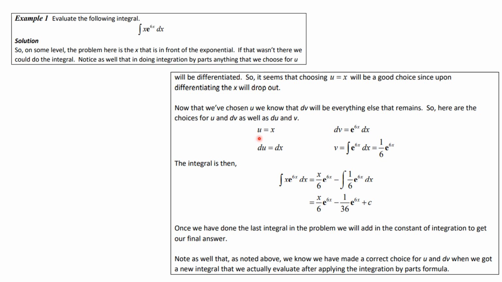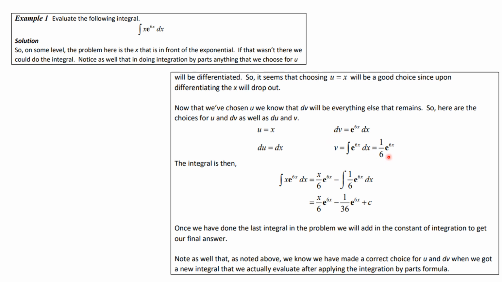Okay, well, you're going to let u equal x, because then du is dx, and dv is going to be everything else. You see, u dv is everything. So if I pick this to be x, this must be dv. And so this is e to the 6x dx. And when we integrate this, and you do integrate it in your head, you're going to get 1/6 e to the 6x. You can always take the constant to be 0 in this case.